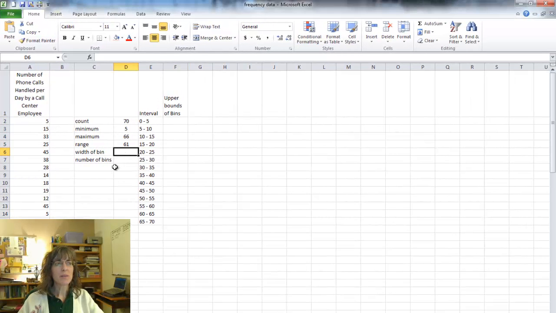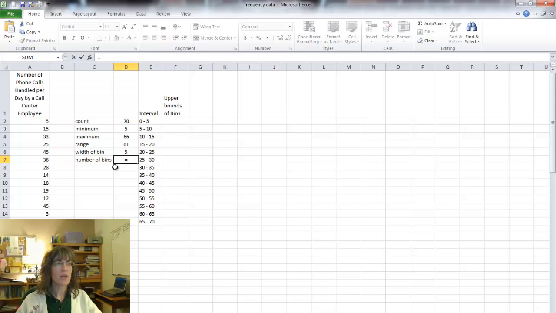To find the width of a bin, that's some number that I just decide how wide I think I want my bins. I know my data is going from 5 to 66, and I'm going to need about 61 divisions of data across, so I'm thinking a size of 5 is reasonable for the width of a bin. So I'll push 5 there, and then to find out how many bins I need, I just need to do division. So equals, I'm going to take how many intervals I need, 61, divided by the width of the bin, or the 5. And then push equals. That gives me 12.2, so it's telling me I'll need 12 and a little bit more. 13 is probably a good number for the number of bins.